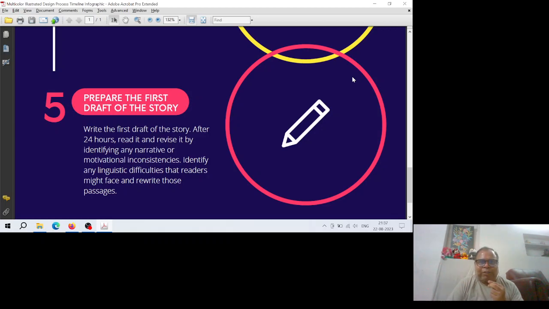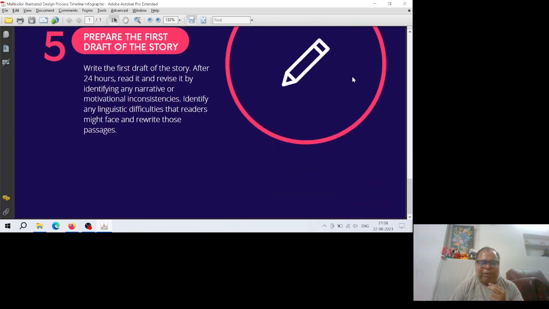Once you have completed your first draft and attempted a second draft, even a third draft, arrive at a particular draft which you believe is going to be the final draft, which as per you is the final draft, and then send it out to your friends, and then get feedback from them in order to understand where exactly that particular story needs more work.